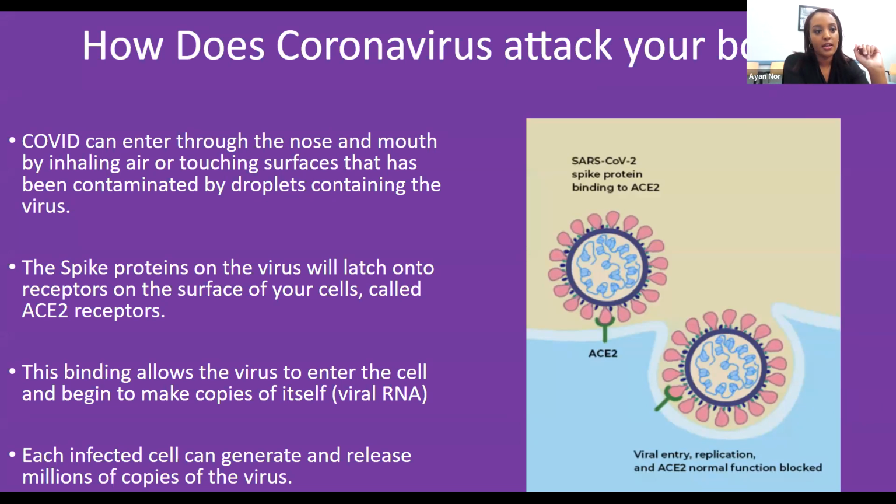In the previous slide, you did see the spike proteins that are on the virus. The whole virus goes into our lungs, but that spike protein is what latches on to our cell surface. It actually latches on to receptors called ACE2. Once it does that, it triggers the binding. The virus goes into the cell and then makes copies of itself. Then once that cell is infected, the cell releases the virus, which continues attacking other healthy cells.